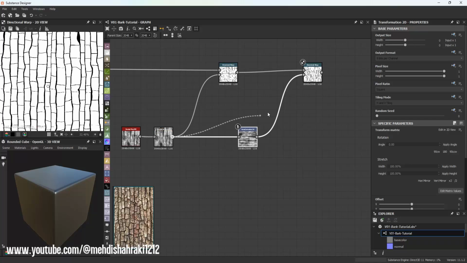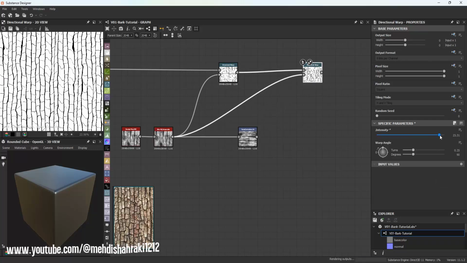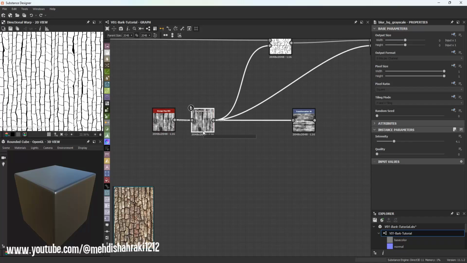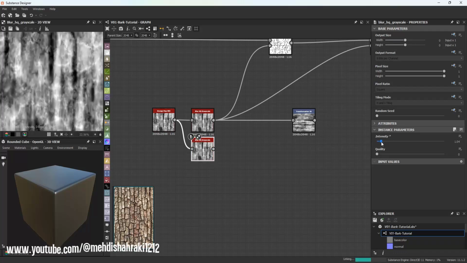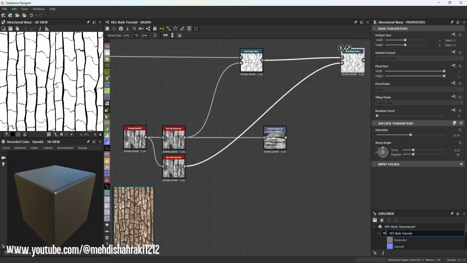Also, we can use this map. No, it's not good. Let me duplicate this node by Control D on the keyboard and change the intensity of HQ. And let me see here.